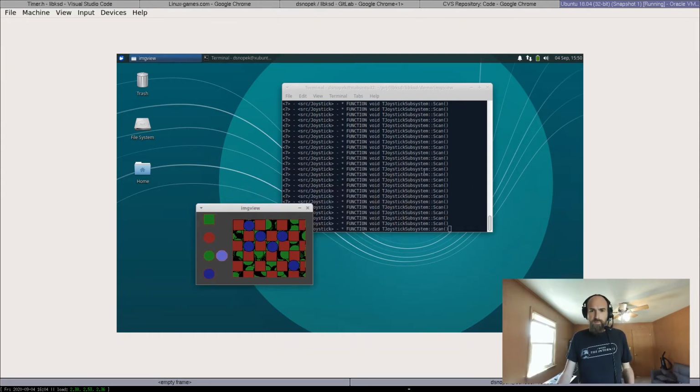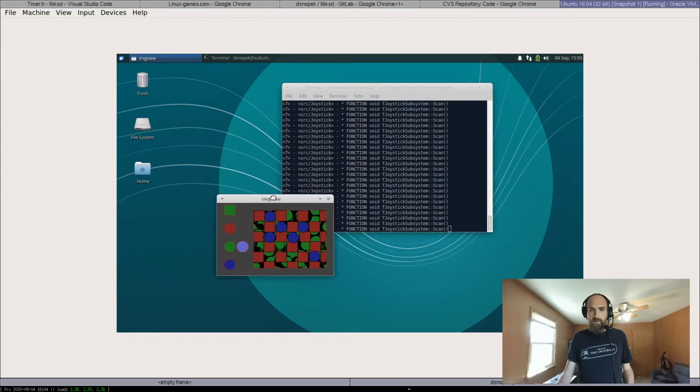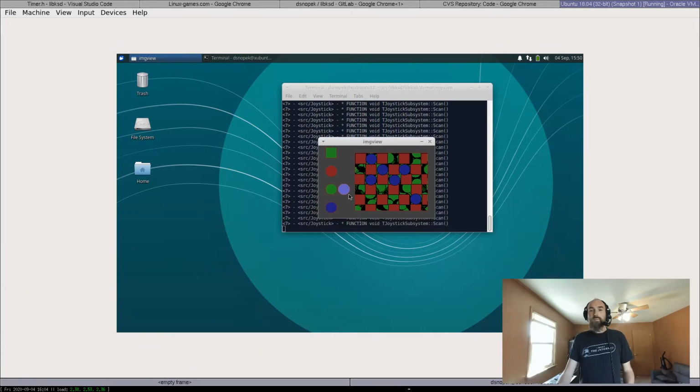And I guess it must be doing something with the joystick, because we're getting all this log output from the joystick. But this is just an image, as far as I know, which is an image of a different demo, which doesn't currently work, which sucks, because of all the demos, it was the one that seemed most like an actual application.